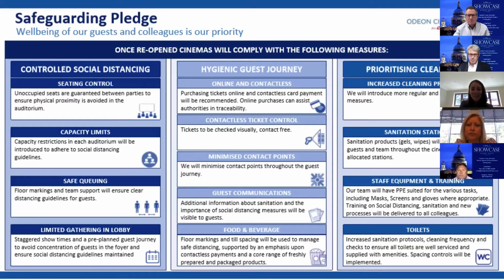This is a quite busy slide. I'm not going to go through this in detail. Also, if you could bear in mind, this is not guest facing yet. I'm showing it for this group only at this stage. So it's worth bearing in mind that cinema, for us, is going to become BAU, business as usual, as we're regularly inviting large groups in. So we need to make sure that we're very clear on the control of this.